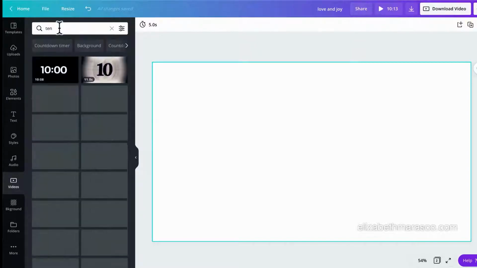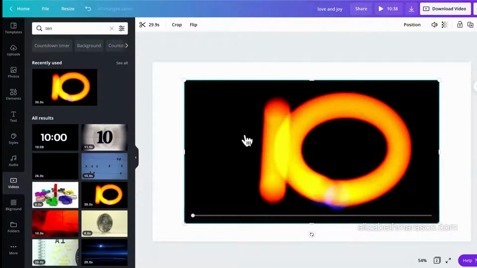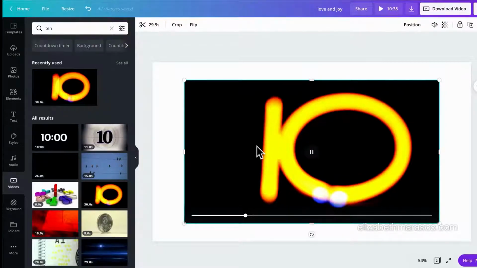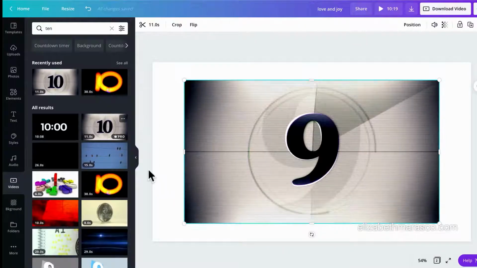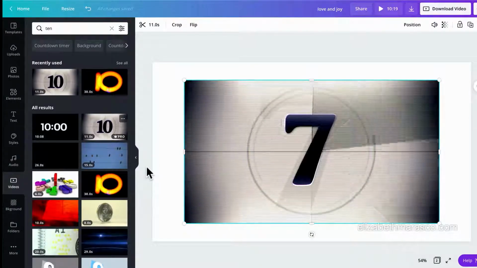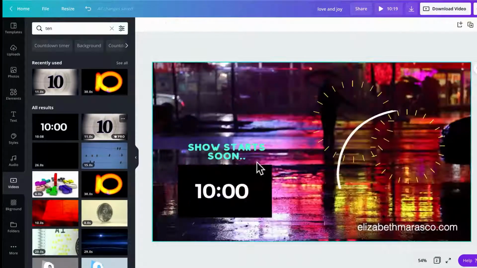This time I'm looking for 10 seconds, okay? Maybe we'll go from rain to fire. How about that? Okay, so this should be a, is it rolling out? Is it counting down? Oh, this one just might be the number 10. We don't want that one. Here, we'll go to this one right here. Okay, so this is a 10-second countdown timer. So we want to make this little clip fun, right?